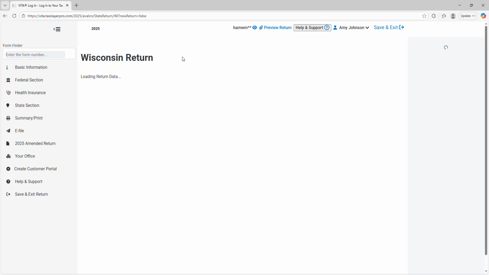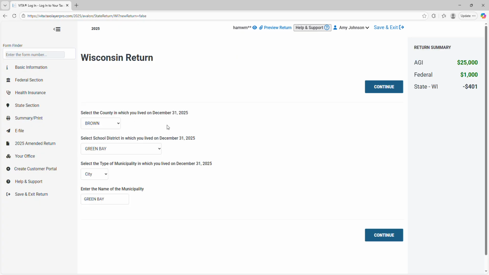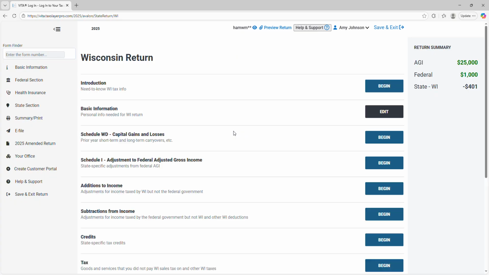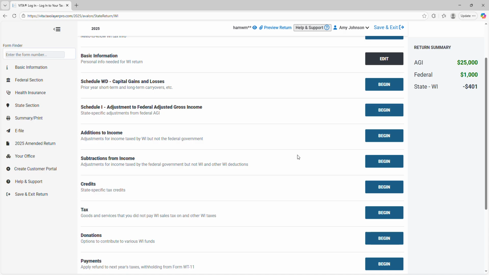All right, so we're going to go into the Wisconsin return. This information was already added. The first aspect of the Wisconsin return that is important to note is the adjustments that need to be made.